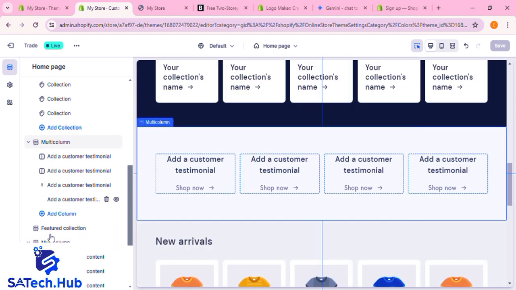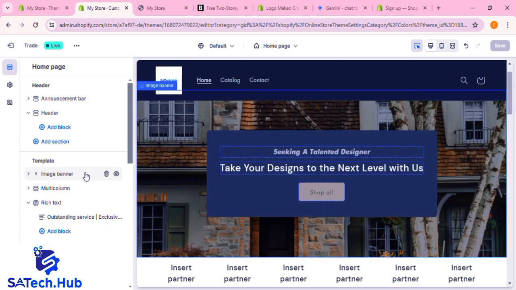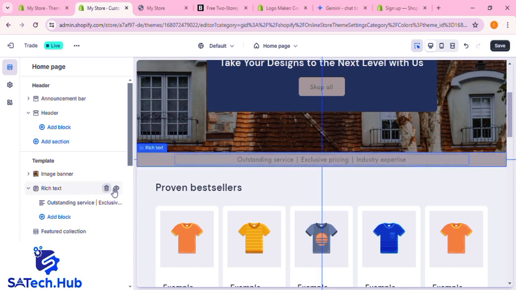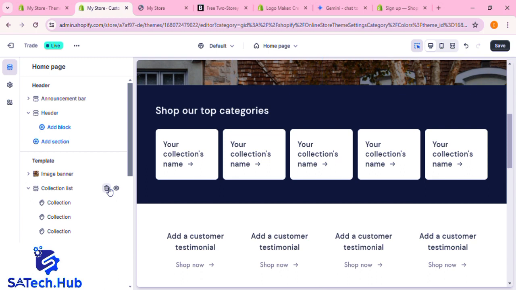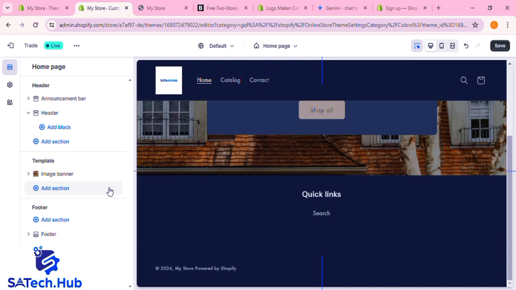Now all of these I don't need them, so I can easily delete them, whatever I don't need. So going back up here from this place, I'm going to delete it. I don't need it. I want to clean up my websites. I don't need all these features collections. I'm going to delete everything. Okay, so I'm only left with it's very clean.